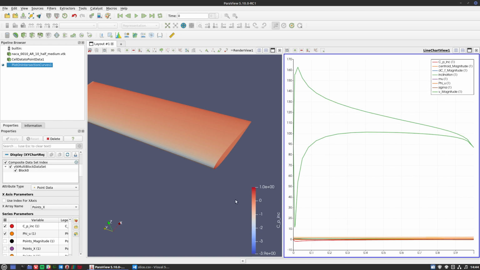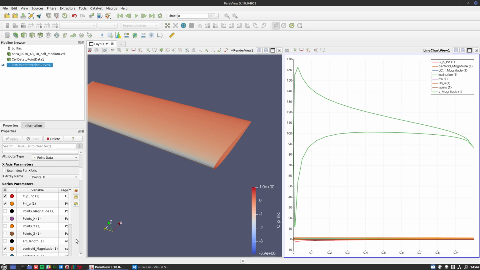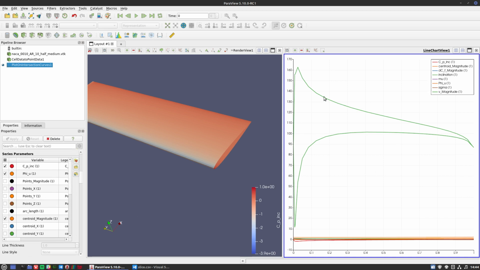What that did is it said, rather than having the x-axis of this graph be the arc length along the slice that you've taken, have it just be the x-coordinate of the points on the mesh, which obviously makes a lot more sense for what we're going for here. And then, again, we've got a lot going on here. This kind of looks like our pressure coefficient, but that's actually our V magnitude. What ho, the two are tied.